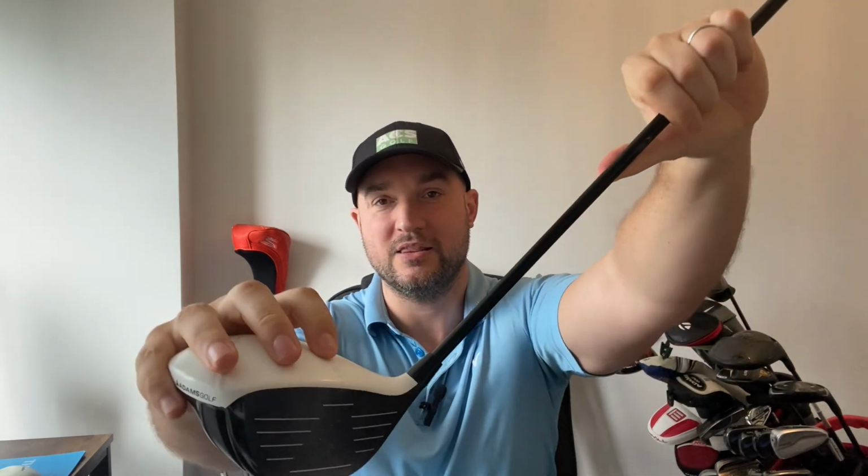3.5 out of 5. Moving on to looks. Looks are going at 3 out of 5. I love that head there. I love the white on the top. I love the speed line in the grey. I like the little mark there, the alignment aid, which has LS.